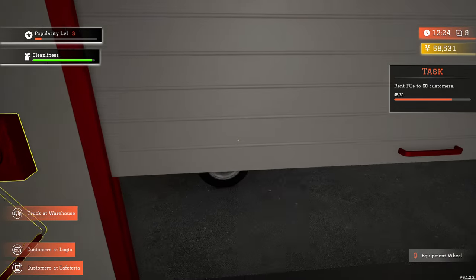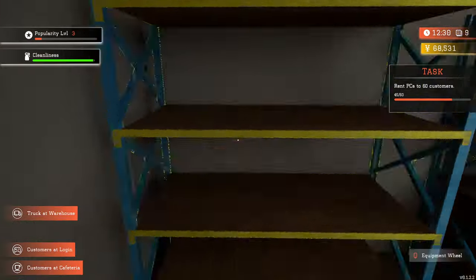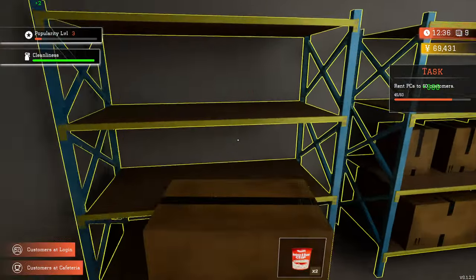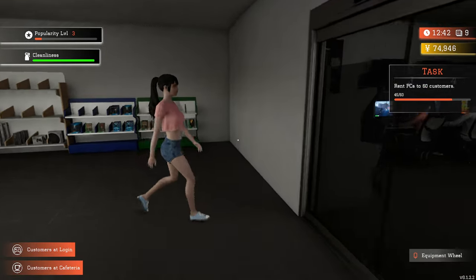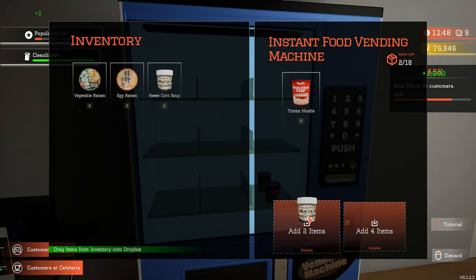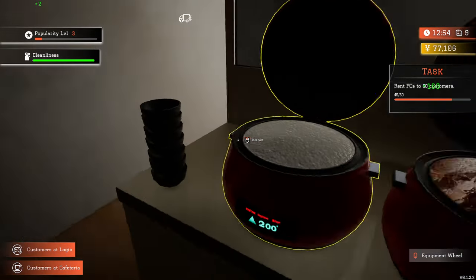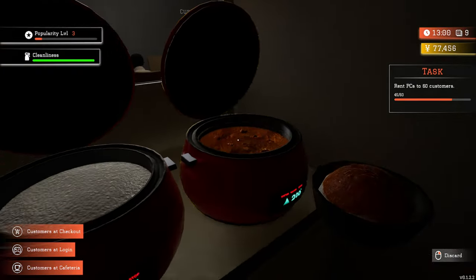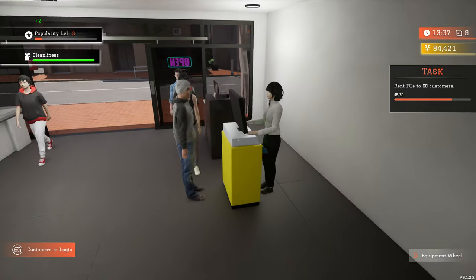Okay, now the game is a lot more playable, dude. Now I can actually play a little bit more hands-off, and focus on stock-taking at least, and serving my clients. So the next thing to do is to get a chef. Let's see how much that will cost.